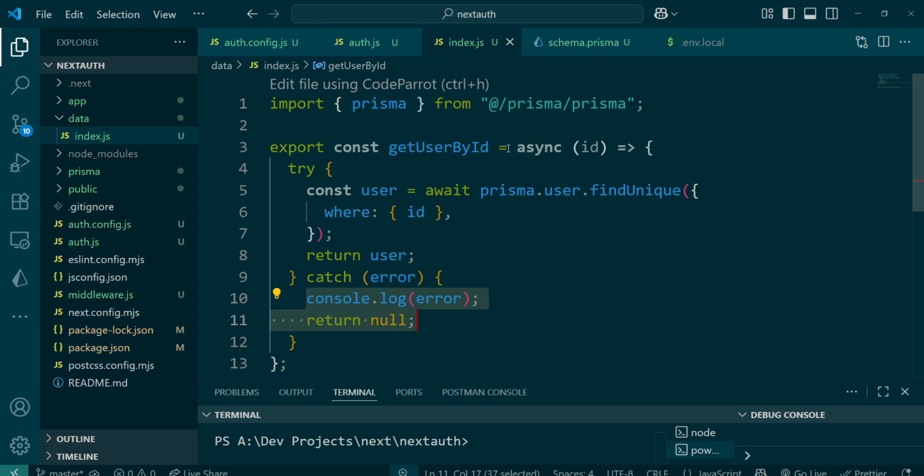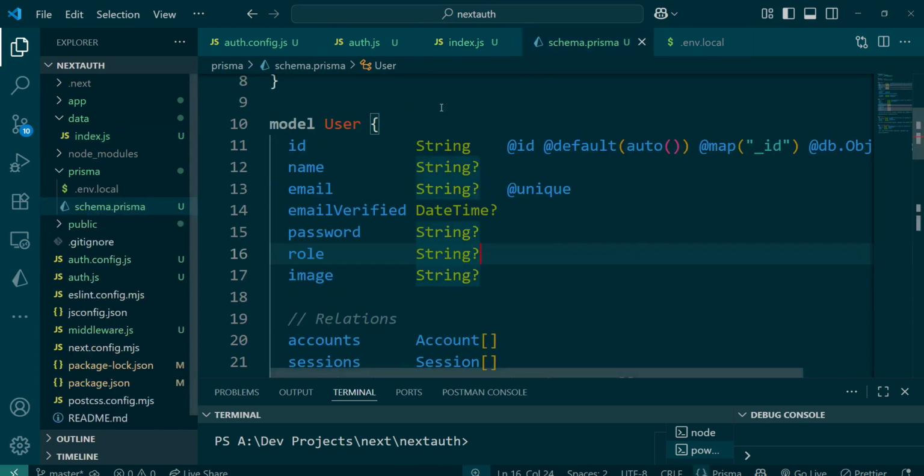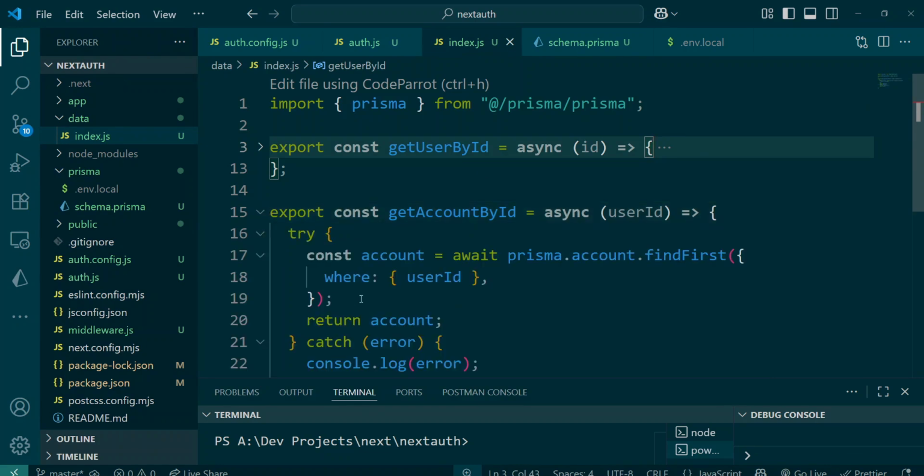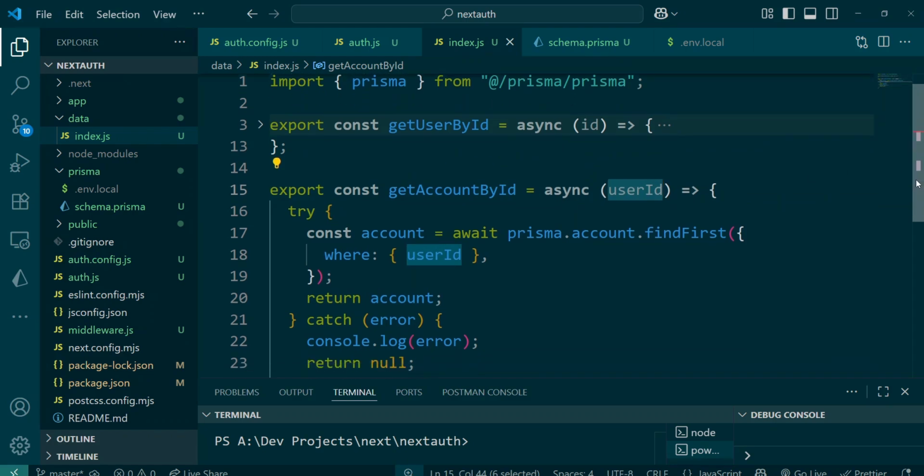Okay. And since it's an async function, we can await Prisma to do its job. And this user is the model name. And that's fine. Then we go for the other helper function, getAccountById. The param that we are expecting will be userId, right?